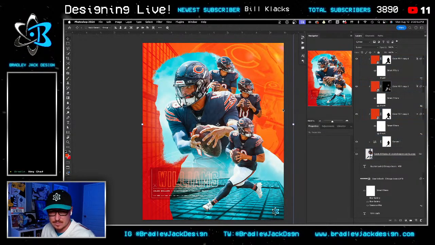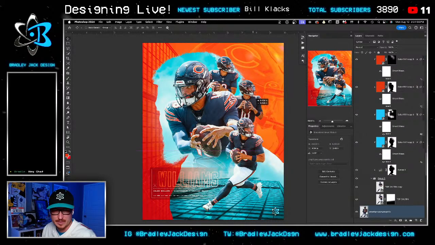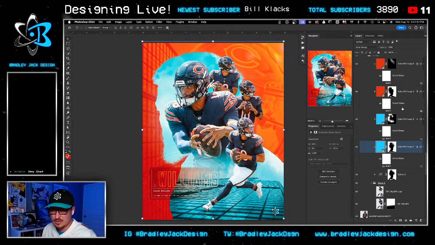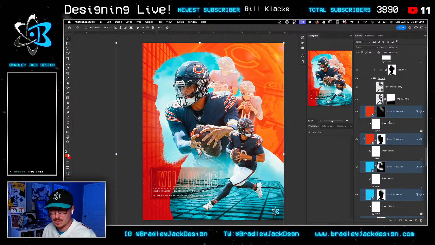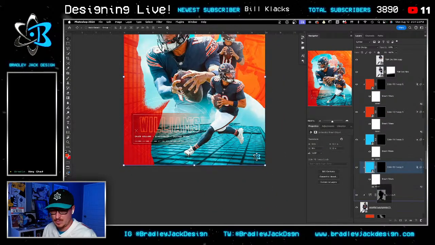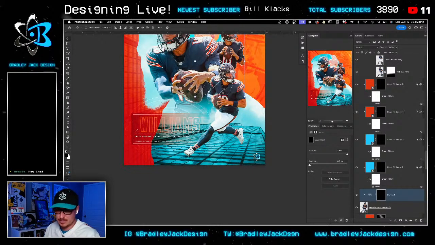Kind of like that. Let me take this Caleb, which is, I don't know, this guy. Here we go. Put him here. Take this Caleb, put him here. Take these guys, copy, paste, paste. Okay, delete layer mask, invert, gone, gone, gone. We're almost done. Select, modify, subtract 1 pixel, delete, invert that.